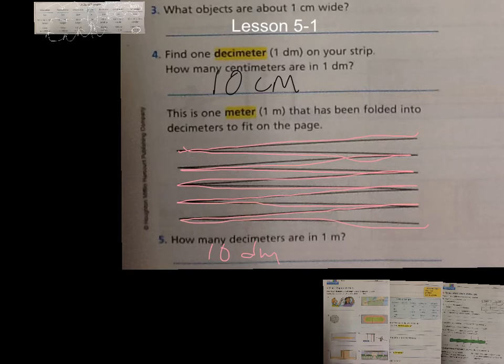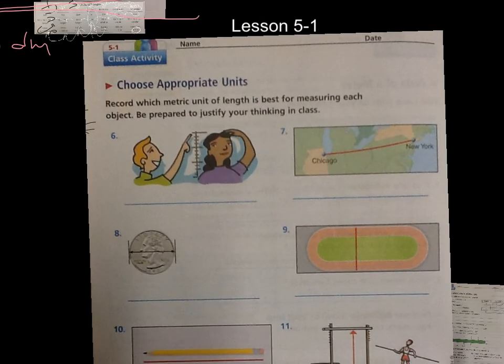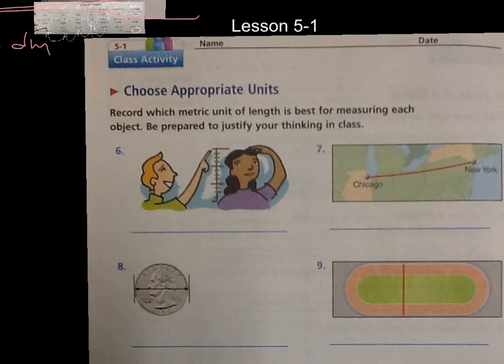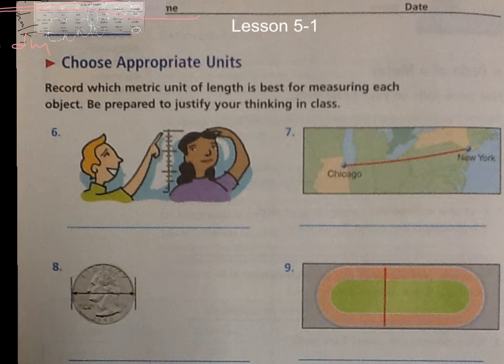Alright, so let's turn to the next page. Hopefully it's starting to give you an understanding of comparing different units of measurement. Okay, this says choose your appropriate unit. We're going to talk about millimeters, centimeters, decimeters, and meters. Then maybe we can also get on to kilometers too, because kilometers is another big one. That's what we like to talk in miles. Sometimes we talk about distance, long distances being kilometers or miles.